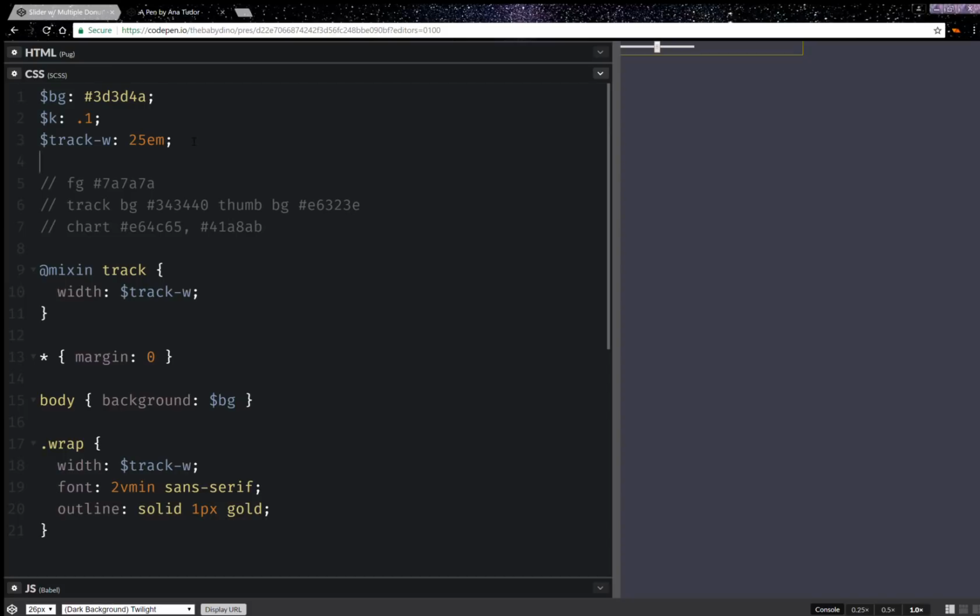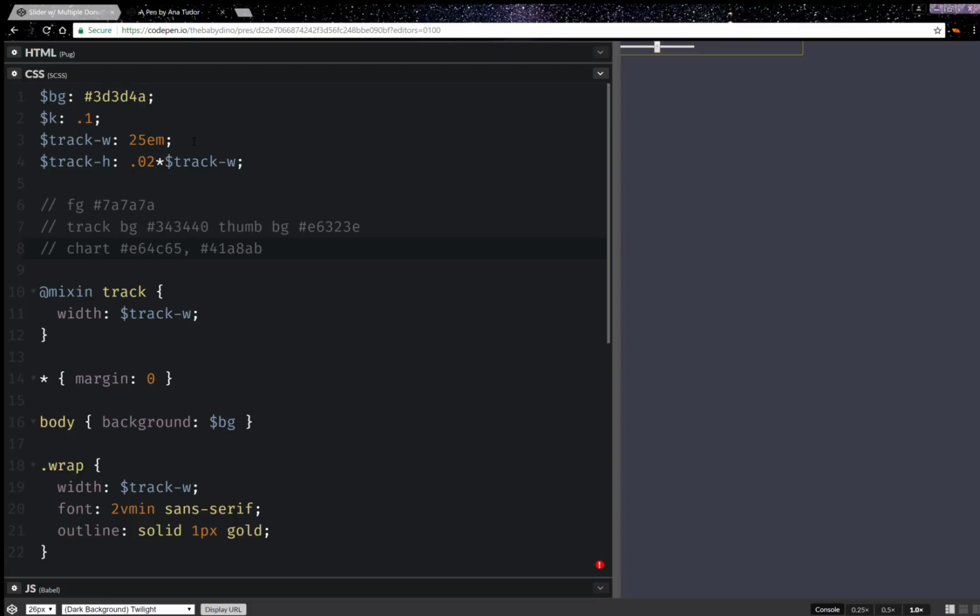Now let's think. We're going to have a track height as well. So track height, this is going to be pretty thin, something like this, a fraction of the track width. And then we're going to have the thumb diameter, and this is going to be k times the track width.